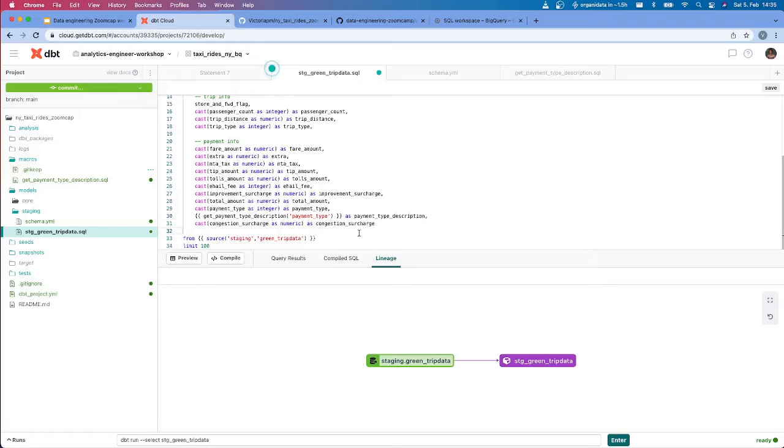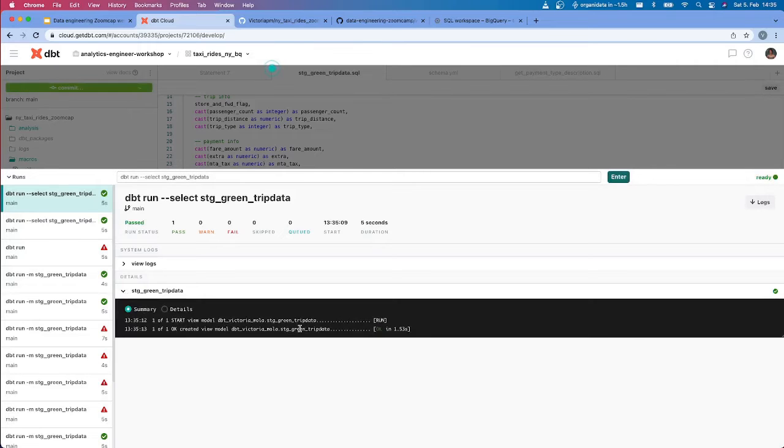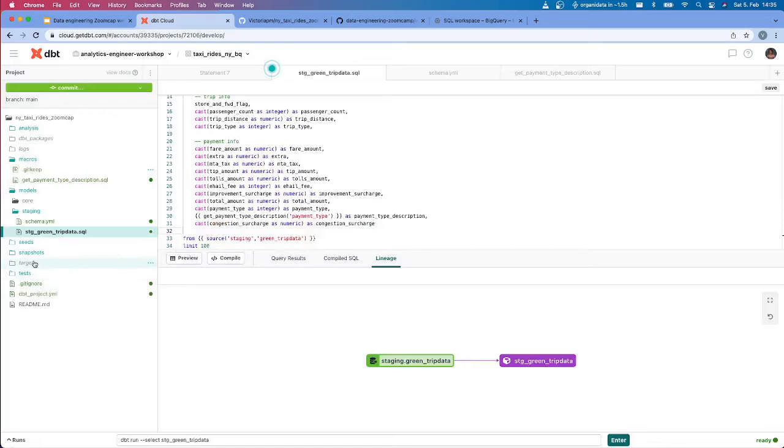And now we're going to run this again. And we're going to see how it looks, the compiled code as well. So this already went fine. And you're going to see that there's this target folder that we saw was in the .gitignore by default.